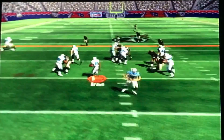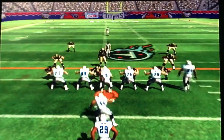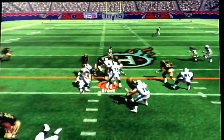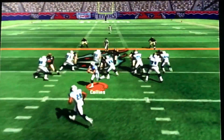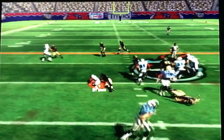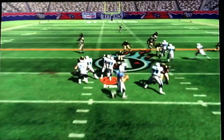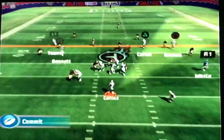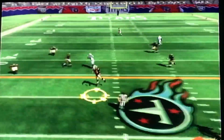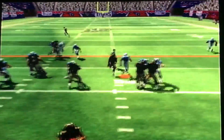First down — handoff to Chris Brown, gets a solid run right there off tackle. Second down and four, we give it to him again in the I formation — Chris Brown gets the chains moving, off tackle once again. Second down and nine, Kerry Collins looking to throw, gets hit as he lets it go — that was supposed to be for Armani Toomer. Third down and nine, Collins rolling to his right, fires across the middle — that's knocked away. So the Saints get the ball back.